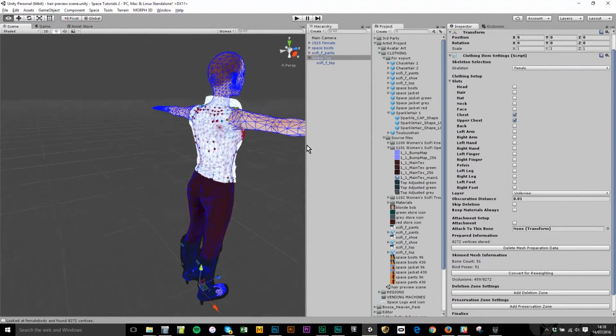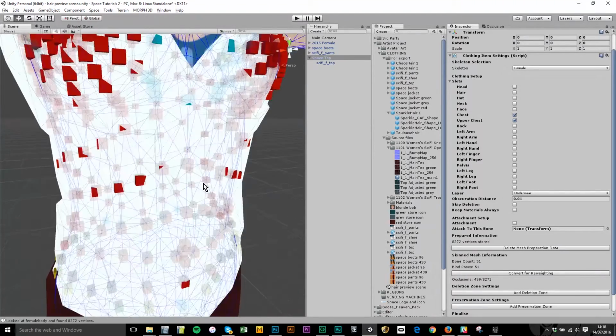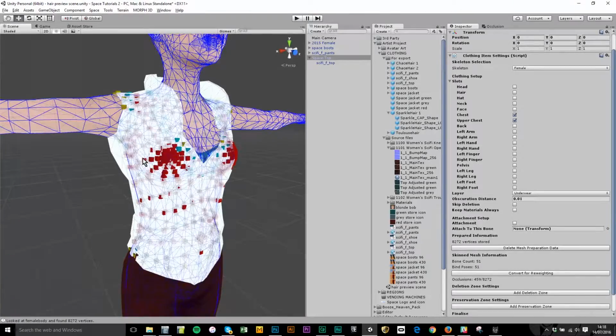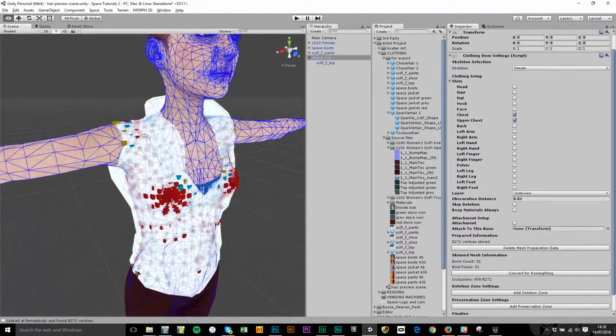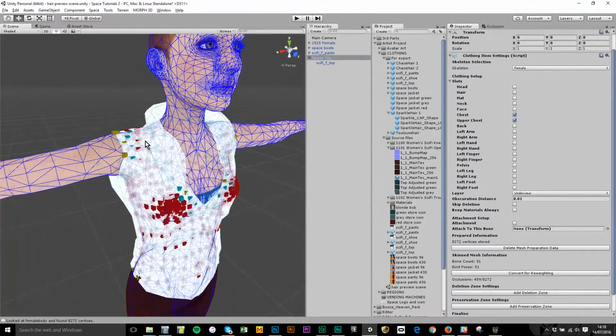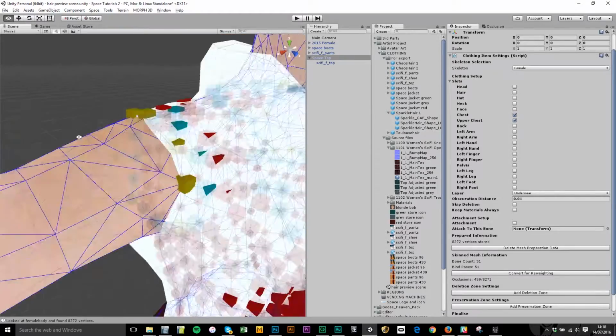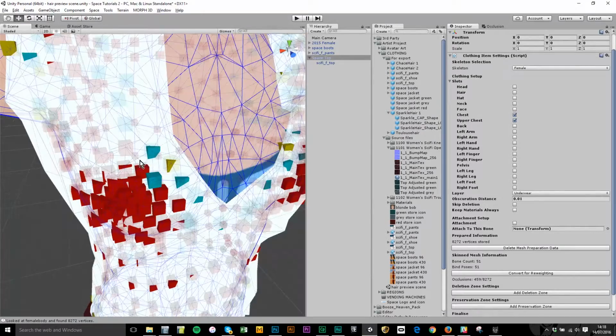Now, these red dots, as with the boots in the previous tutorial, show me where skin will be deleted underneath the object. You can also see these yellow dots. This relates to the obscuration distance, where these are parts of the avatar mesh that will be compressed slightly by the clothing.